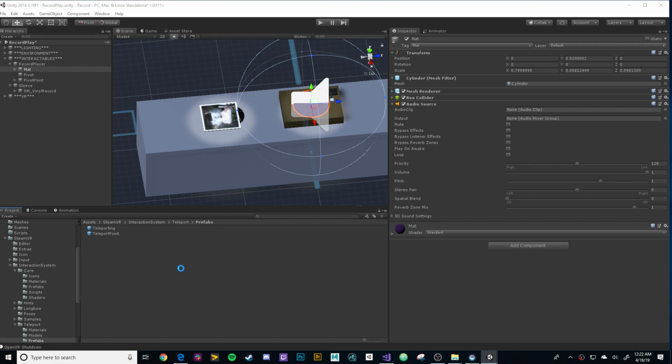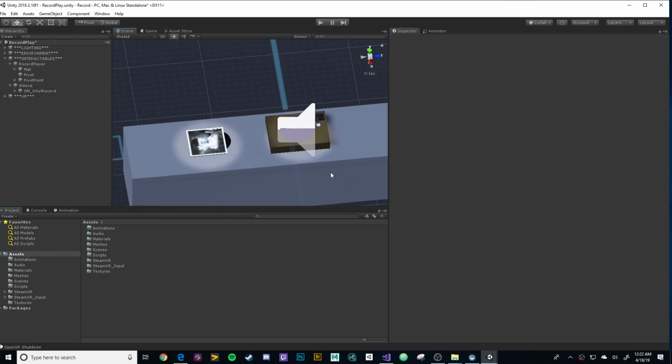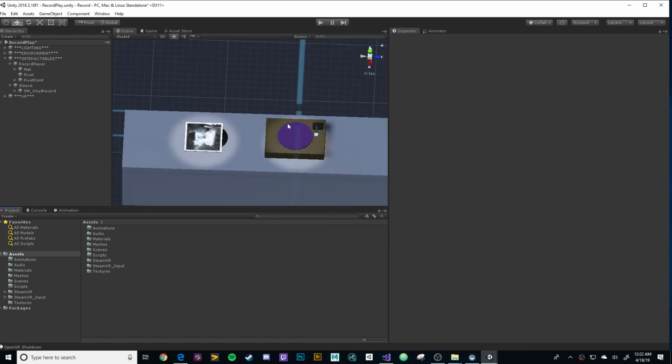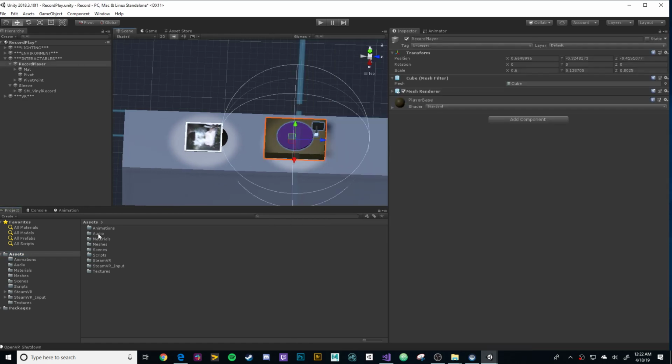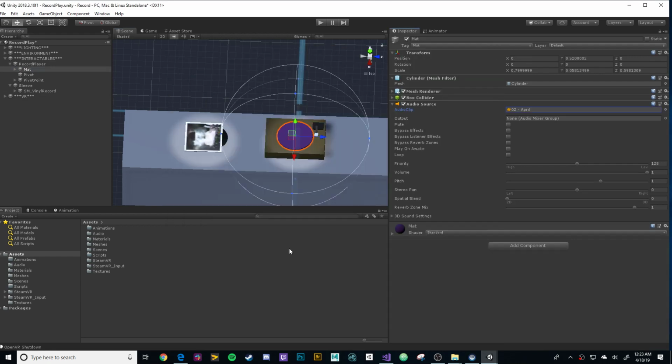And that should import pretty quickly. And again, I want to keep things clean, so make sure that's in my audio. All right, so go back to clicking my mat. Go to audio clip. I'll just find that one I just brought in.